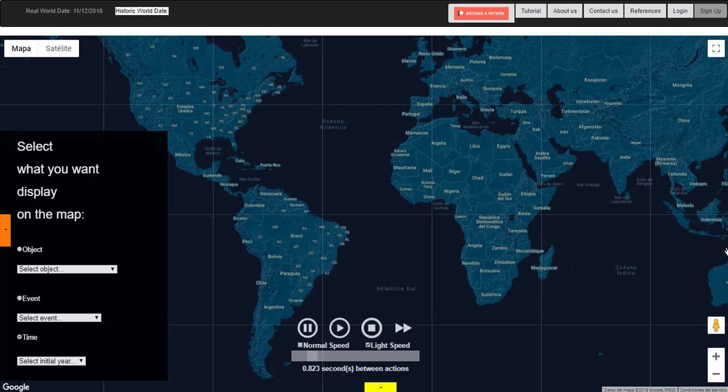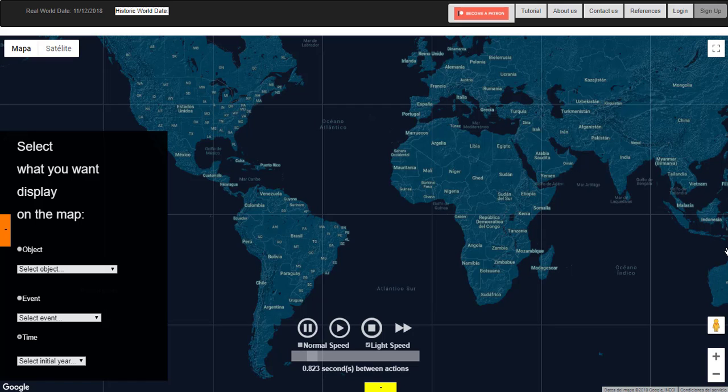But there is a third type of object which cannot coexist with the other two, and it has its own separate event. This object is the frontier type and serves to describe how the change has been at the borders of different parts of the world through time. The kind of event to which it belongs is also called frontier.